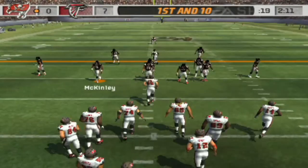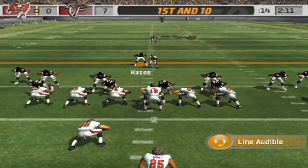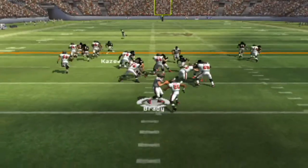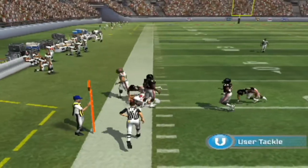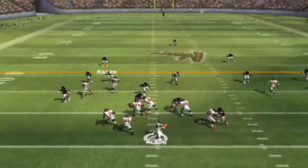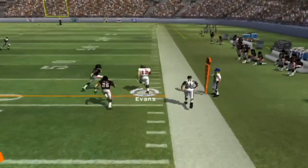Ball at the 17-yard line. Atlanta now crams the line of scrimmage with defenders. Defensive line shifting around the ball. Atlanta comes out in their nickel package. With the pass — he went up there and he got it. Number 27 is there on the spot. Only one man in the backfield. Pressure coming with the throw, and this pass is completed.